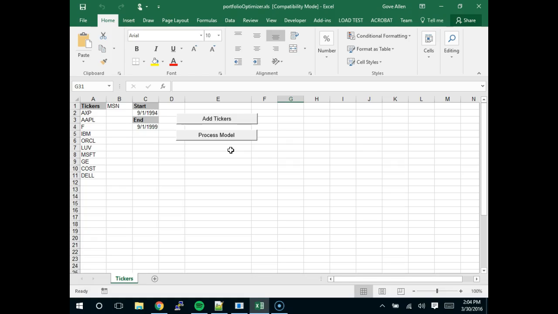The whole idea behind the solver is to say we have a problem that doesn't have an analytic solution. So we've got some kind of model, and we're trying to achieve something. We are trying to get one part of this model to become a certain value, or to make it as small as we possibly can, or as large as we possibly can, by changing certain other parts of the model.